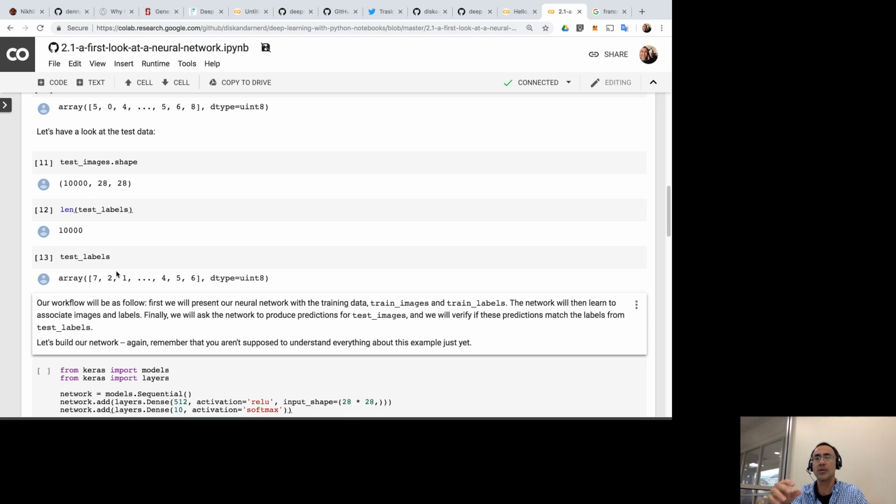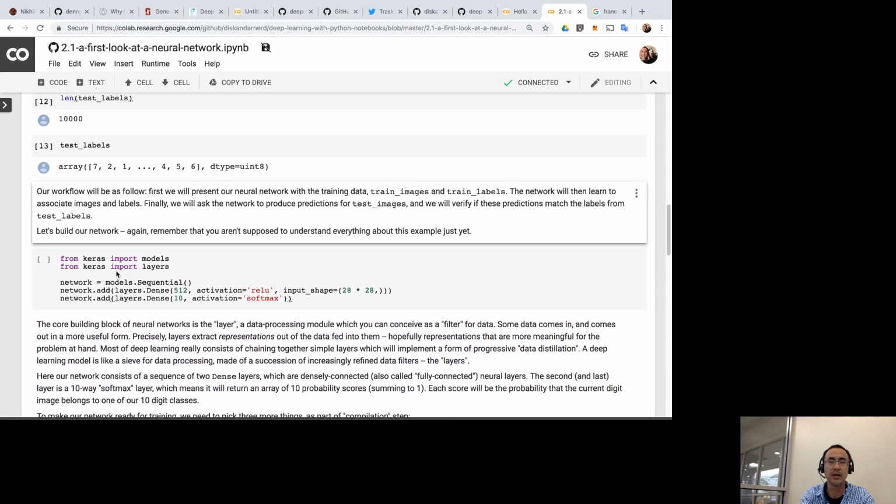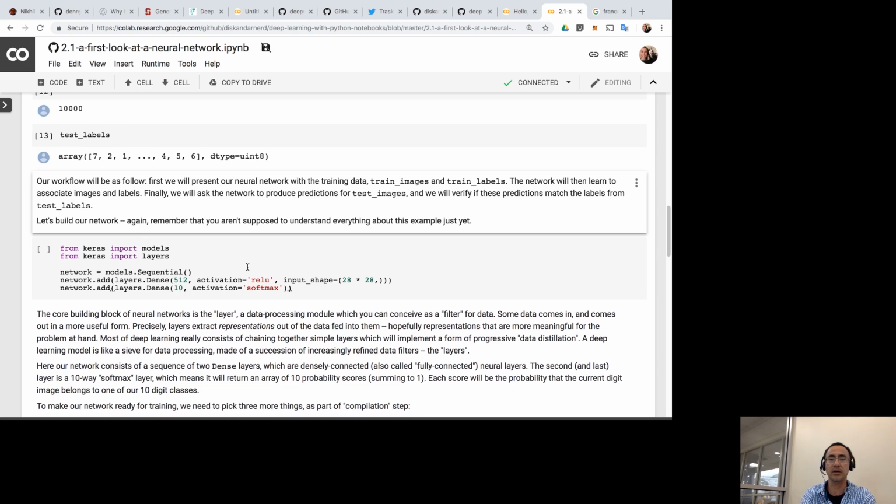But in this case, we don't divide the training into two. We just put everything into training, which is 60,000, and of course the test. Anyway, we can talk about that later, probably in the next session.